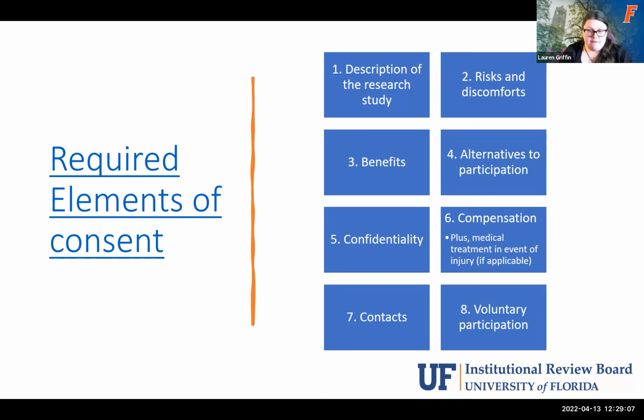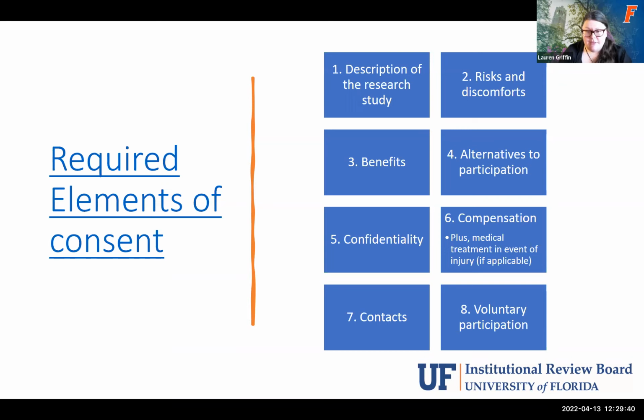Confidentiality. This is essentially how people's data is going to be collected, how it's going to be stored, who's going to have access to it. Most of our templates have fairly extensive confidentiality template language. So if you follow that, you should be in good shape. Compensation, this is another one. Medical treatment in the event of an injury. This is another one where we have a fairly extensive template language, but the individual compensation amount is obviously going to be specific to your study. And some studies don't have any compensation, and that's fine too.